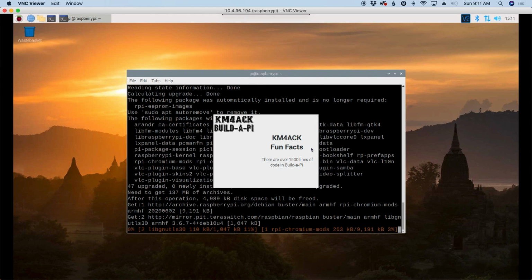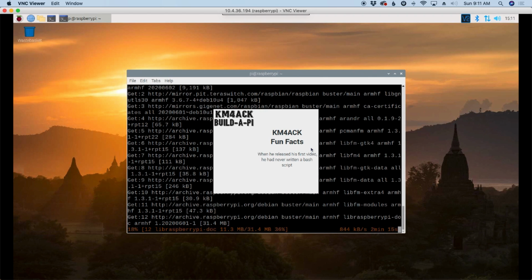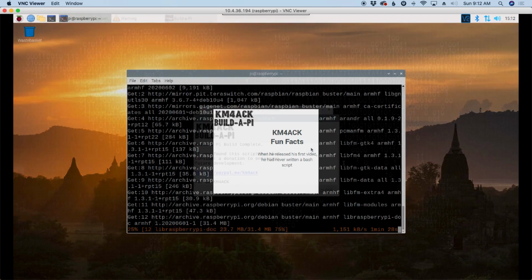And that's it. The Pi will go ahead and start building and installing everything that you've asked for in the background. So I'm going to let this run for a few minutes. Once it finishes up, I want to come back and show you guys a few little hidden tricks built into BuildaPi version 3 that's going to help you going forward.